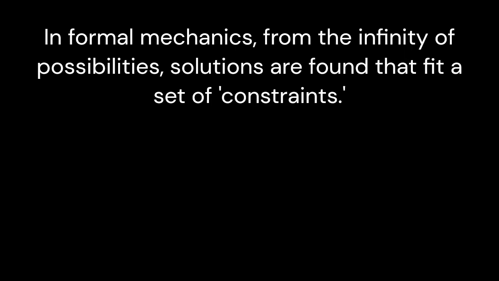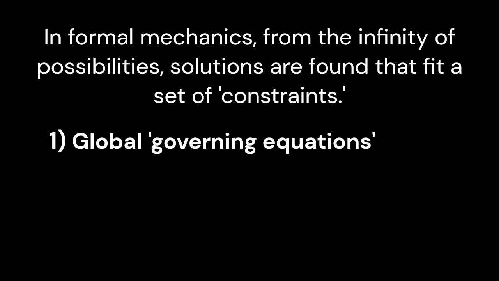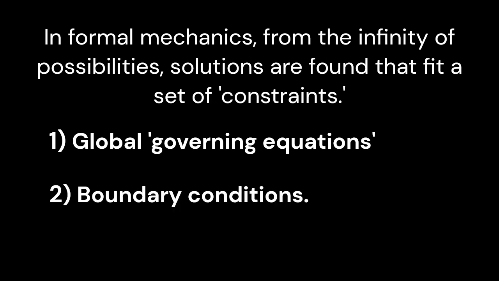In formal mechanics, from the infinity of possibilities, solutions are found that fit a set of constraints. Now, this sounds fancy, and I don't intend to be fancy, but it's just a good way to organize your thinking about problems. First, there's usually a global governing equation, something that's true everywhere. Then there are typically boundary conditions, and that might be a starting condition for a solution that involves time, or it might literally be a boundary condition for things that are true around the edges or at certain places within the problem, that those conditions have to be met.